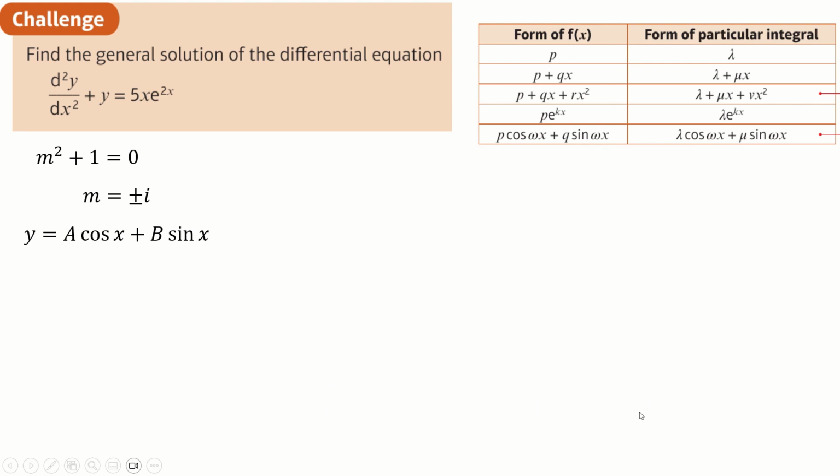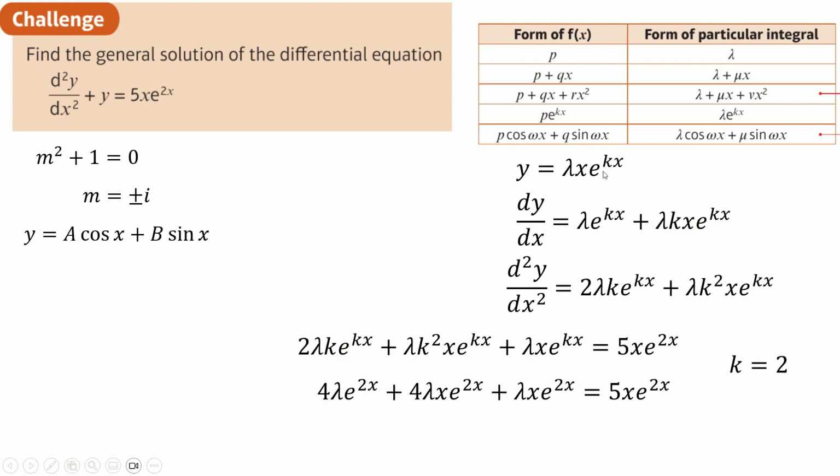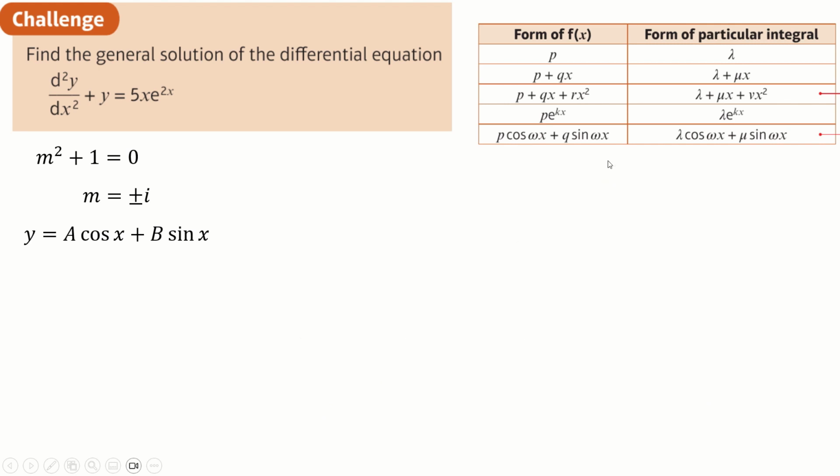So I had to go back to the drawing board, and I decided to take lessons learned from this, I guess, and say, okay, well, what can I do to improve this? Why don't I just tag on an extra e to the kx on the end, like with another unknown that can help me balance the equation at the end. So I did that. So let's differentiate it.